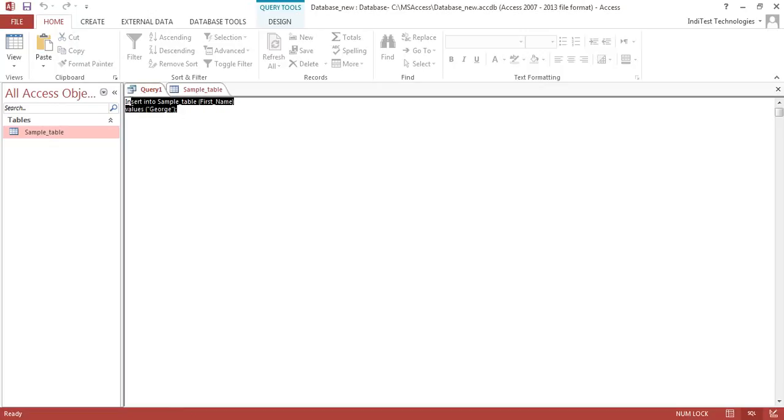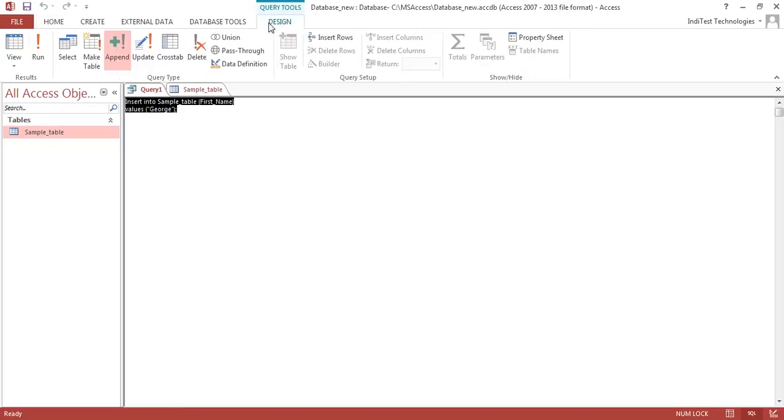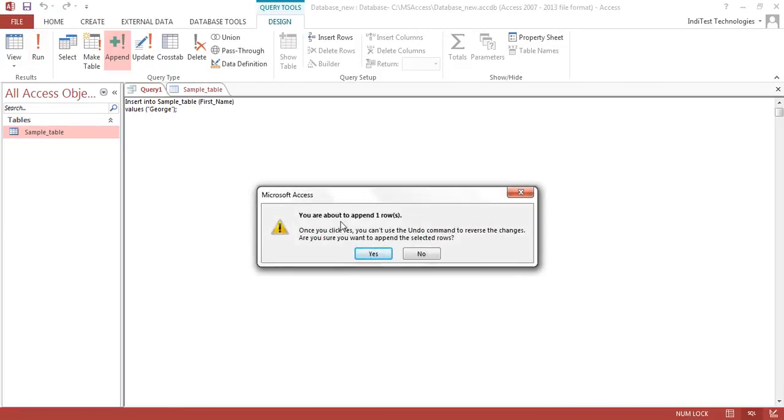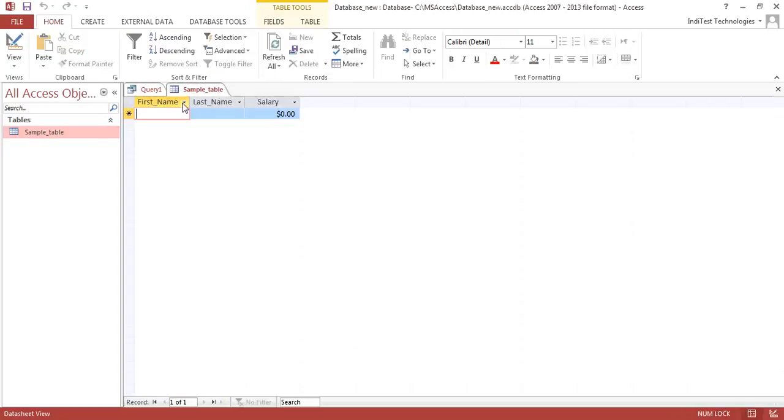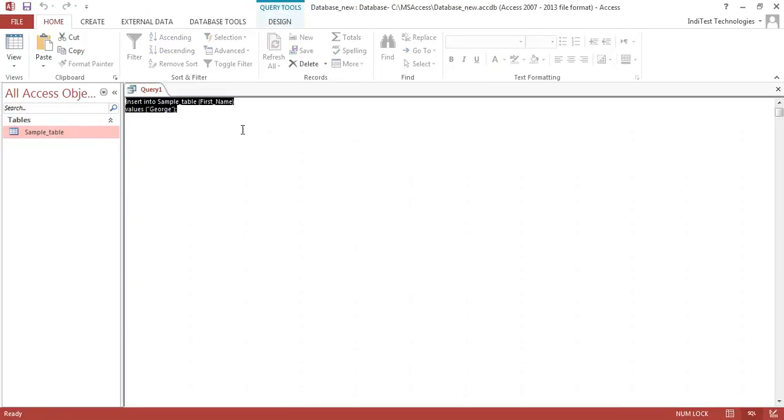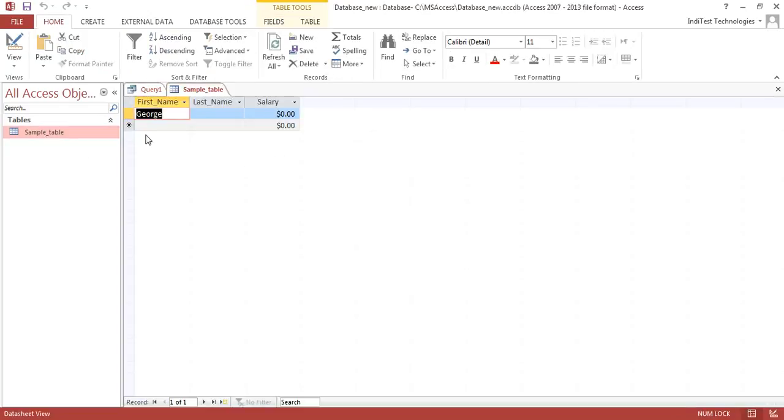So let's try running this query and see what changes it brings to the table. After hitting the run button, you need to press yes over here. We first need to close this up because it won't be automatically updated. So double clicking on the sample table over here, we get a new row that has been added into the sample table.